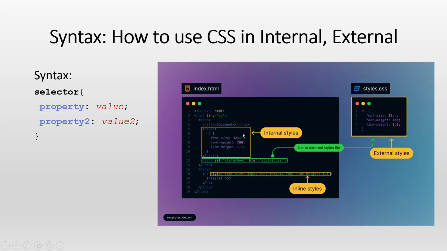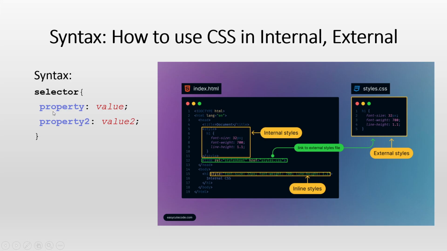In the next slide I will be showing all the selectors, no need to worry. Selectors can be HTML tag names, or classes, or IDs, or attributes. There will be different kinds of things, but mainly we are going to focus on tag names, IDs, and classes. These three things we are going to focus on more. So first, what is the selector? The selector is the thing we are targeting. The targeted element is called the selector.